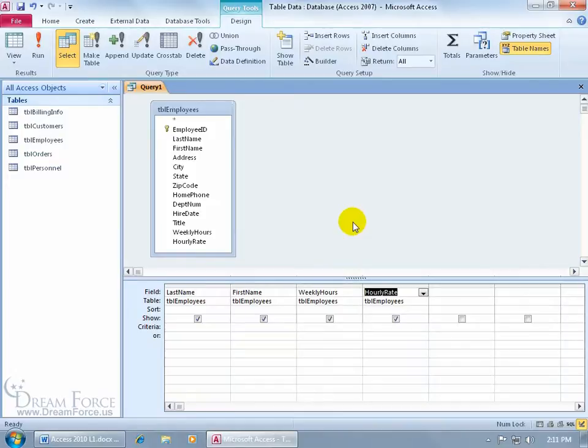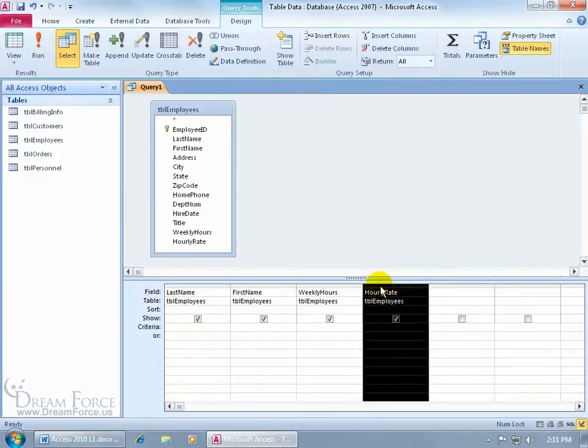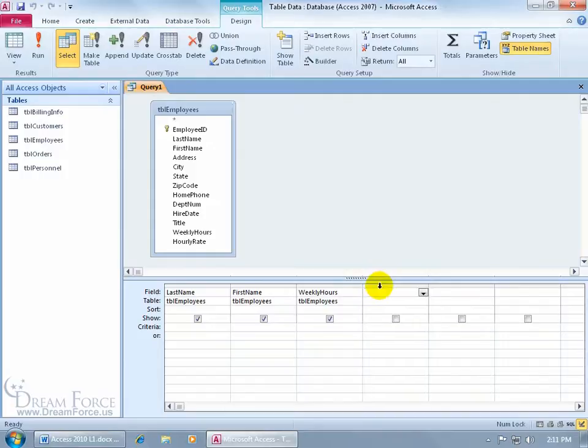And then after you add them, if you need to remove them or rearrange them, just go ahead and hover over, I don't know if you can see it, that thin gray bar along the top here. If you hover over it, you see how my pointer turns into a black arrow pointing down? When you click on it, it selects that column. Once you have that column selected, you can either delete it or move it. To delete it, just hit the delete key. It removes it from the grid below. Let me go ahead and double click and add it again.